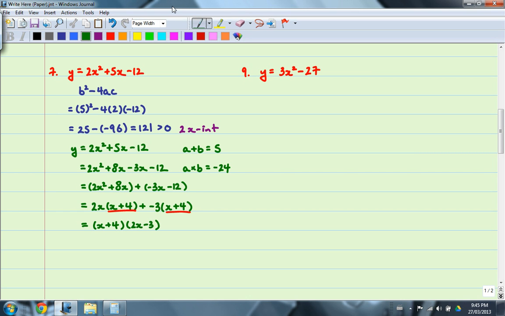So each one of these factors will give us an x-intercept. The first one is pretty easy to point out. It will be negative 4. The second one is a little bit harder to see. You might want to do some work around this one. 2x minus 3 equals 0. So 2x is equal to 3, and x is going to be equal to 3/2. And that will be our other x-intercept. So let's change that there.